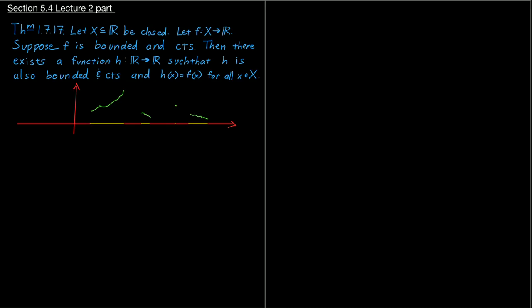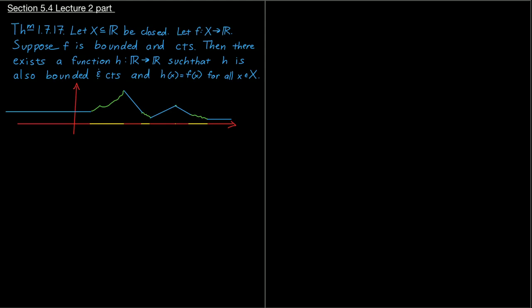And then the idea is, in the real numbers at least, the complement of a closed set is the union of open intervals. So on each open interval, you just grab the values at the endpoints and you do a straight line interpolation. Unless there is a half-infinite interval at the end, in which case you do just a straight horizontal interpolation. And that gives you something that's not only bounded, it's got the same bounds as the function you started with.